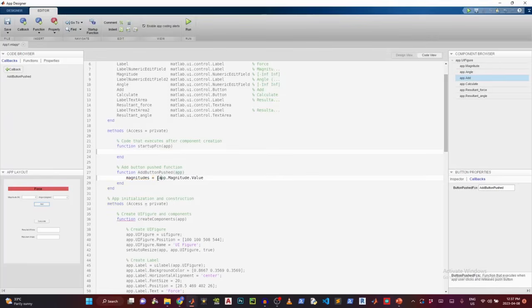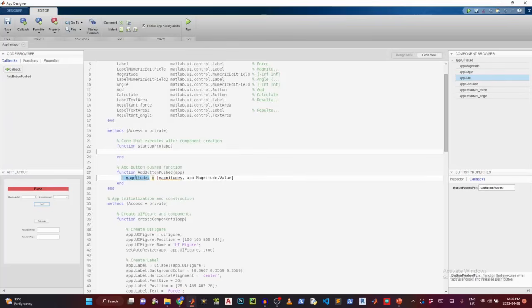So I have magnitudes, which is the empty array, and then I am now adding app.magnitude.value. That means I have to go back and create this empty array called magnitudes.